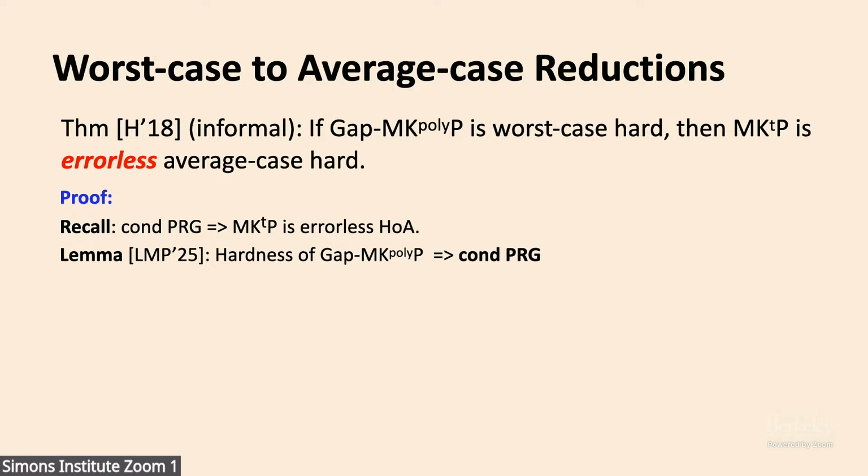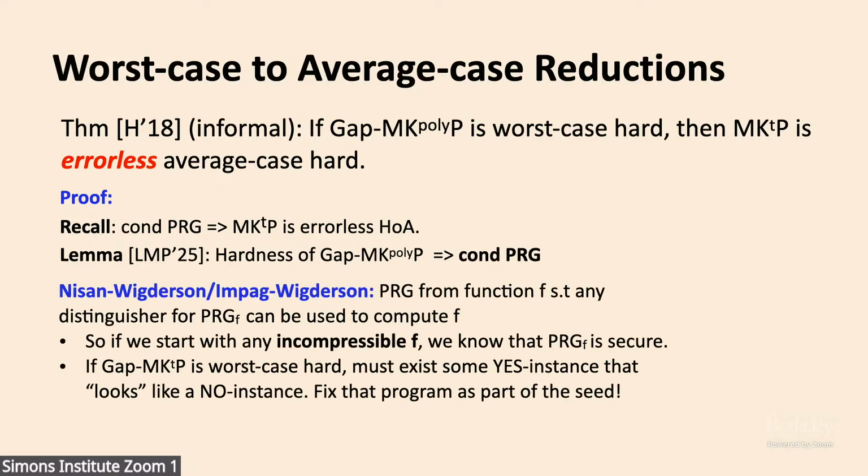Some of you know. There are two types of PRGs in this world. They're the ones that we do in crypto literature, and they are based on the hardness of inverting some one-way function. And there's another type called Nisan-Wigderson, and they are based on the hardness of computing some function. So what do Nisan-Wigderson PRGs say? They take some function f and construct a PRG based on it, and they have the property that if you can distinguish the output of the PRG, then you have a small algorithm that uses this attacker to compute the function.